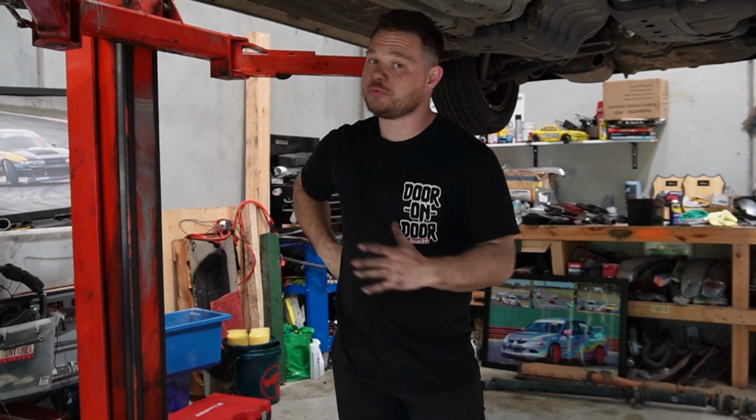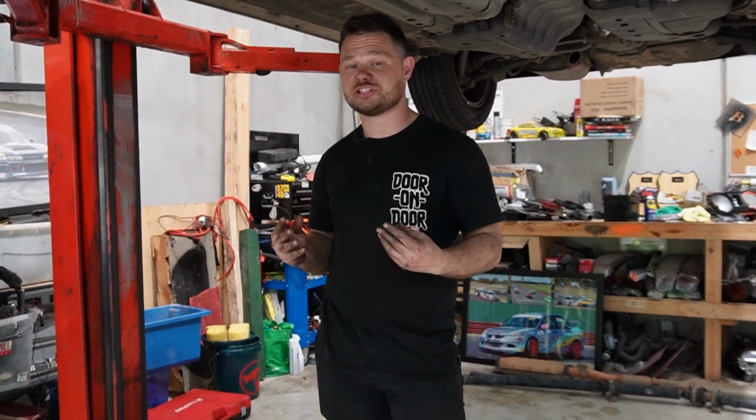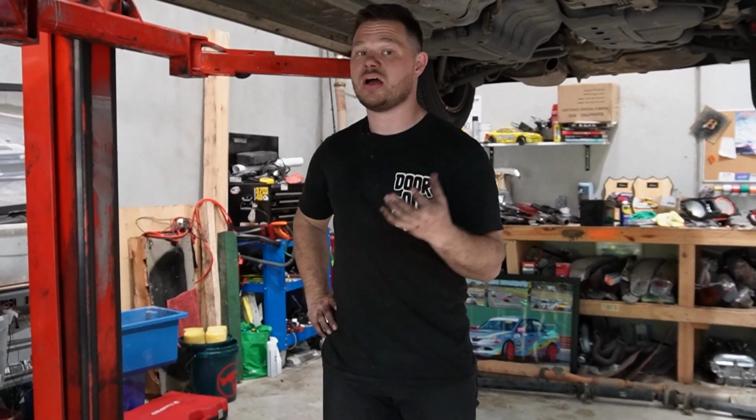So after a full day of messing around with water systems off camera, we went to 2 different wrecking yards, even tried a quad cam Pajero water system, no bueno. None of them seem to work with the water pump system on the front of the Magna, unfortunately. So it looks like we're gonna have to modify the existing one we had and just route the coolant hoses to the front. It is gonna look a little bit messier, but honestly, that's our options.